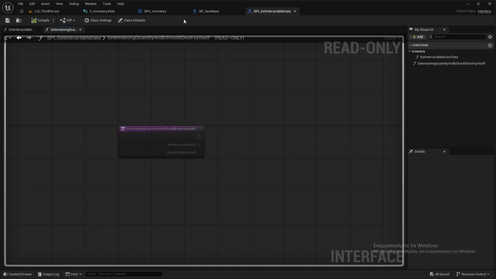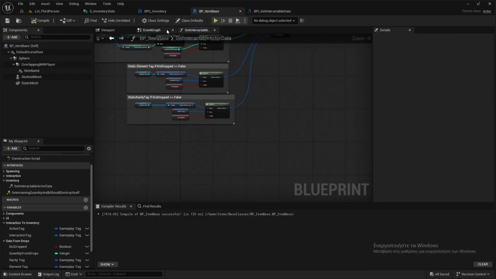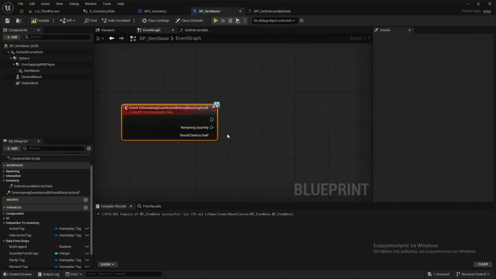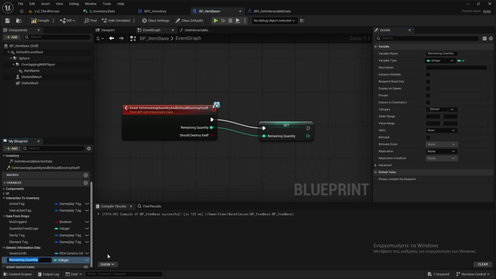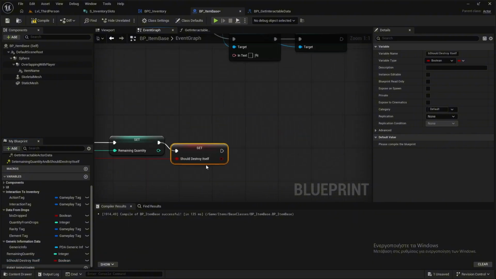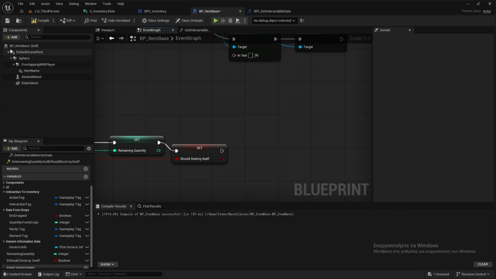Okay, and now in my inventory graph, I can promote the remaining quantity to a variable, and this will be private, and I can promote this to a variable as well, B, and make it private as well.